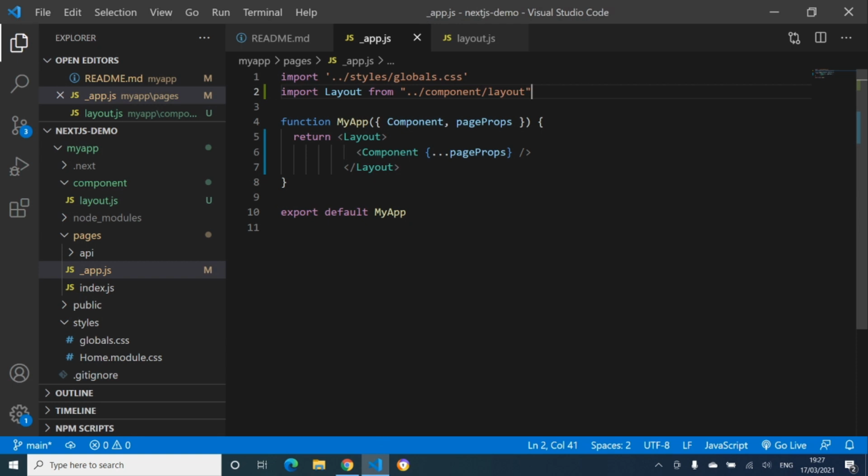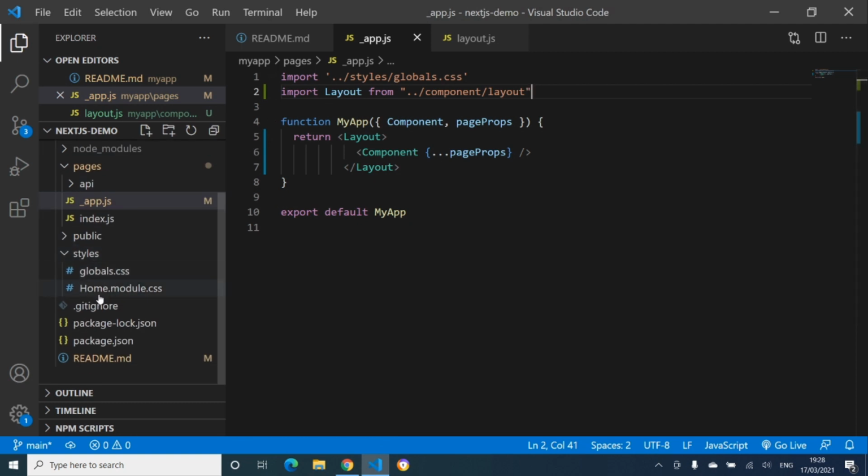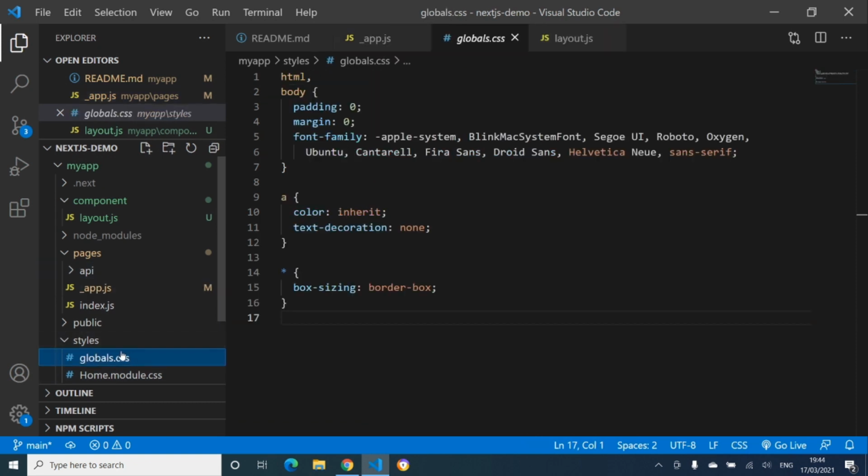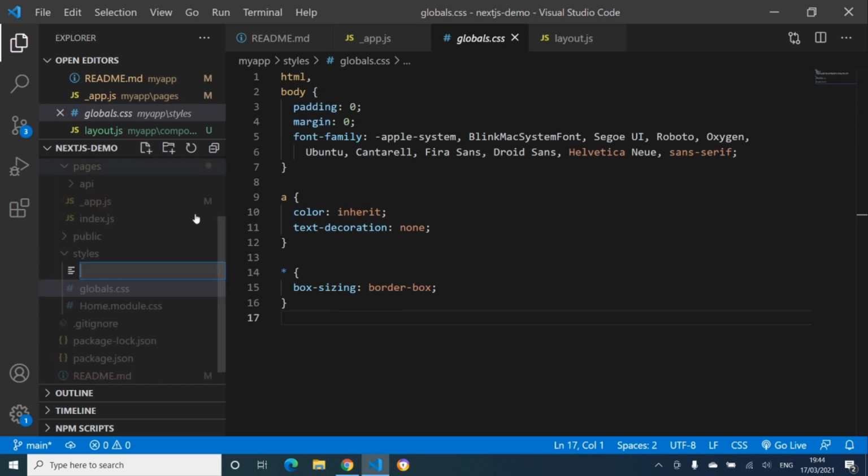Now we need a style for this. So we need to create a style module, just as with home.module.css. I'm going to click inside the styles folder, click new, and call it layout.module.css.